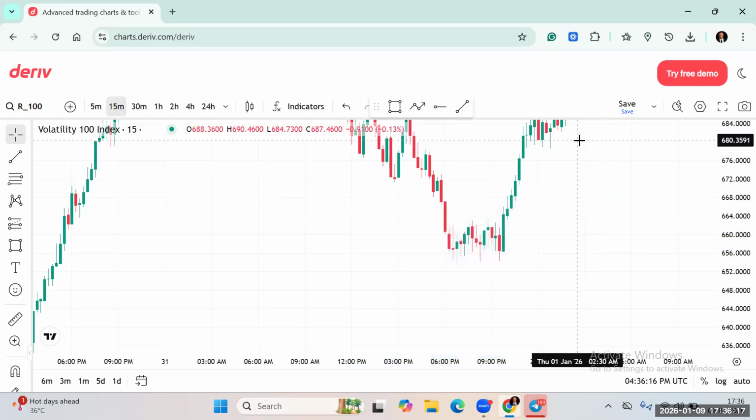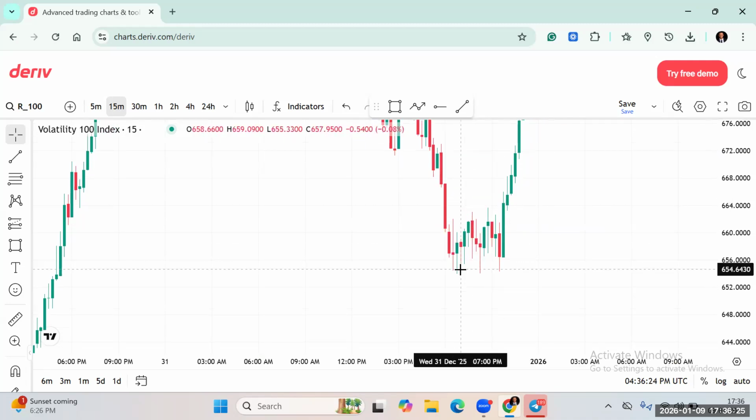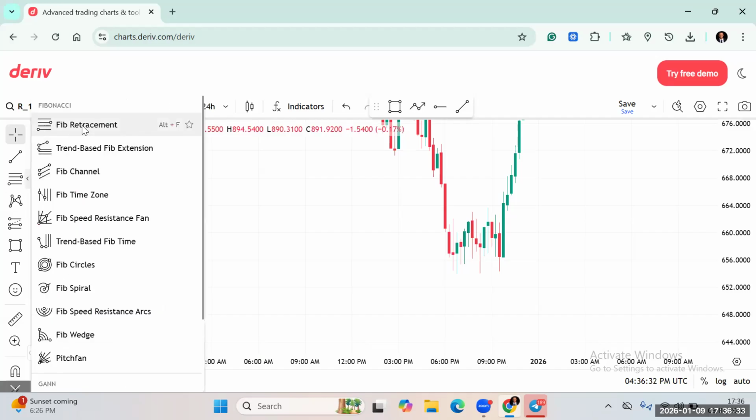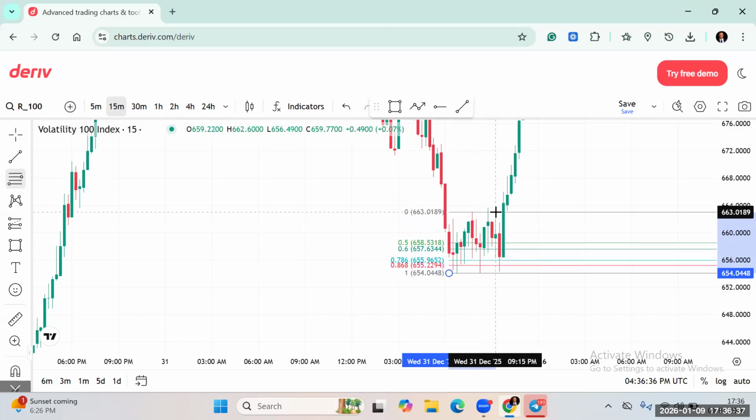So let me remove this. This was where he closed above. This was where he closed above. He closed above here, above this high. So you mark this range. He closed above, picked order here. It came to 0.7, and finally later even came to the last 100% retracement, but did not break it with a body.